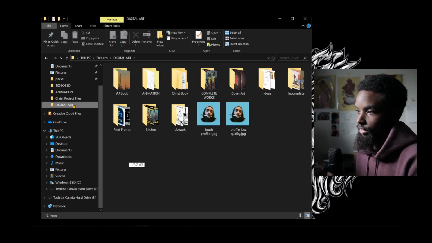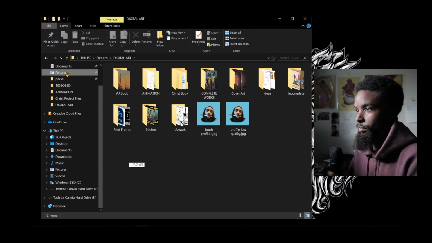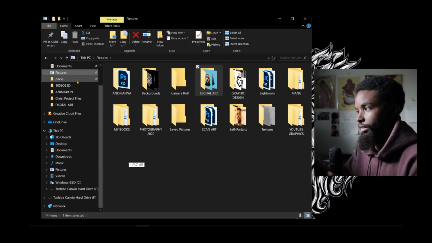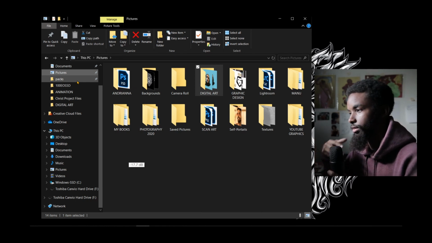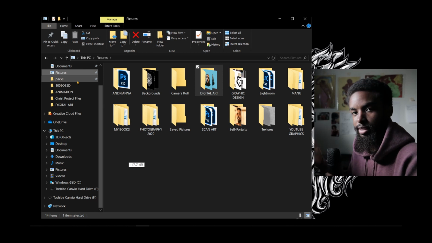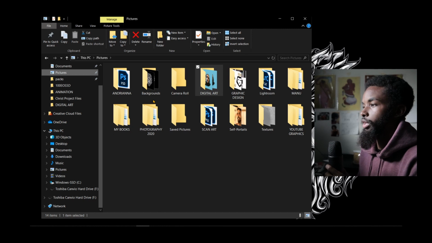So I have everything laid out in my actual just pictures. If I go to pictures, that's where I have everything set up instead of documents. I know a lot of people like to put it in the document section. I like to put things in the picture section because I make pictures. To put it in the simplest and the lamest of wackest terms, I make pictures. So I have the big chunks of folder structures.